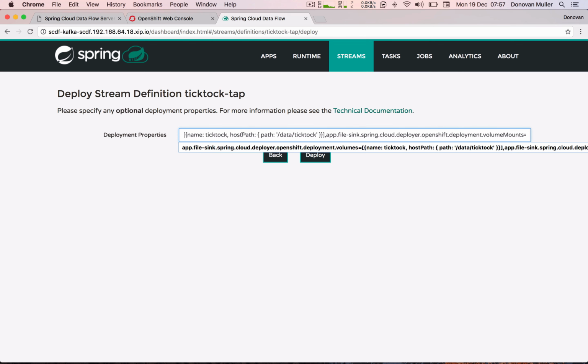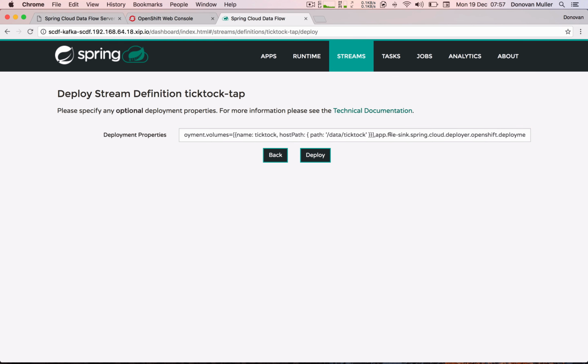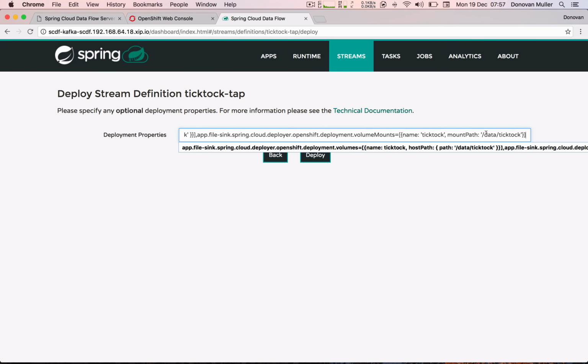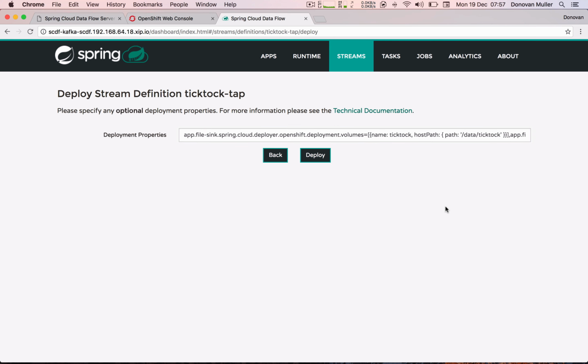Anyway, so we're defining our host path plugin. We're basically just pushing it to a path. It's going to go to data TikTok. Then we have our volume mount. So the volume mount basically defines how you're going to use the volumes registered in your system in your container. So again, we target the file sync app, and now we give it the volume mount definition. We just call it the same, TikTok, so that name has to match the name of your volume defined. And then we're going to push it to the mount path, which is data TikTok. So this is the same, but this is the path inside the container.